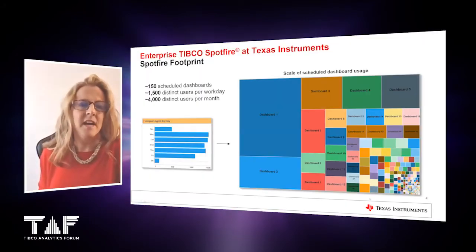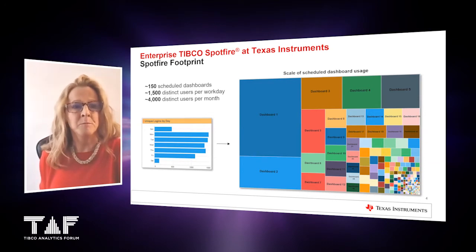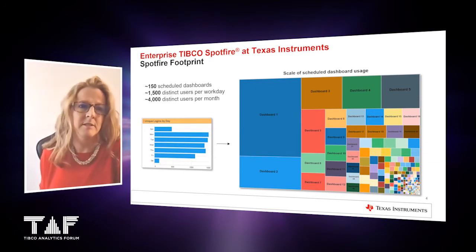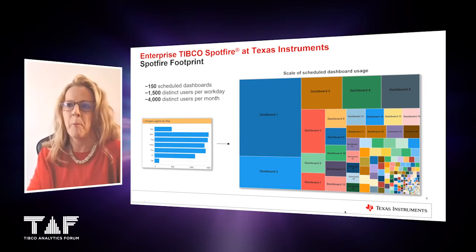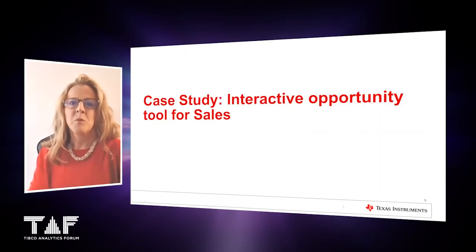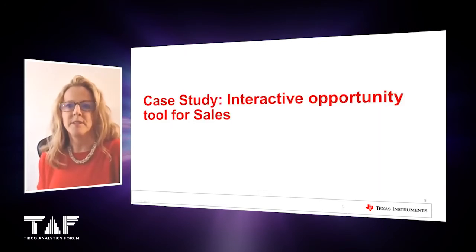At TI, for our enterprise TIBCO Spotfire environment, we have approximately 150 scheduled dashboards that are used by an average of 1,500 unique users per day and 4,000 unique users per month. We will cover 2 case studies in this presentation, and the first is an interactive opportunity tracking tool that our sales team uses.